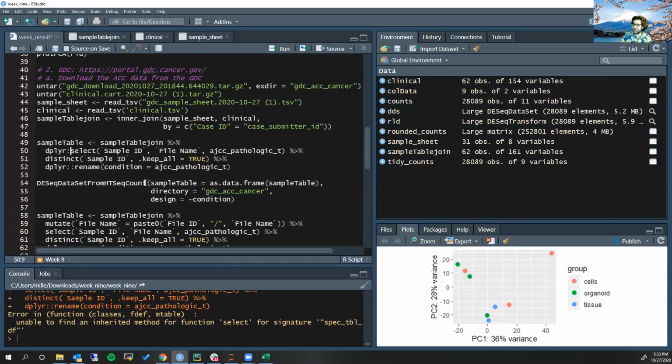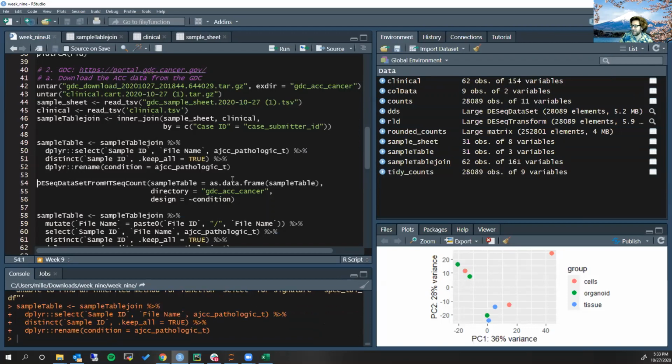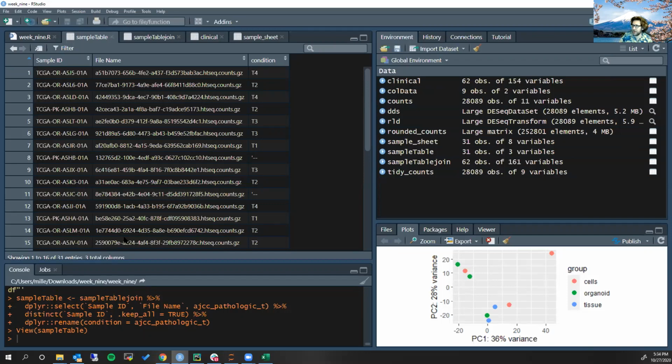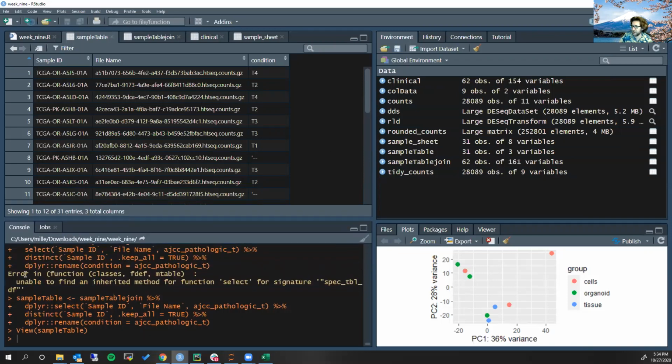Sometimes you need to specify the namespace explicitly. So if you get this error, it's because you need to do that. Sorry about that. I wish I had spent more time talking about namespaces before now, because it does come up every once in a while. But basically, just know that every time you think you're using a function right, but then it complains about something, it's possible that the function has to be explicitly defined within the namespace you want, or else it might be used by another package just without you realizing it.